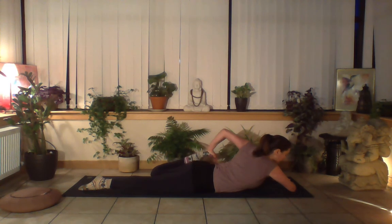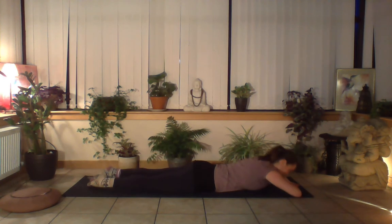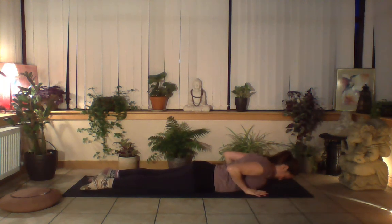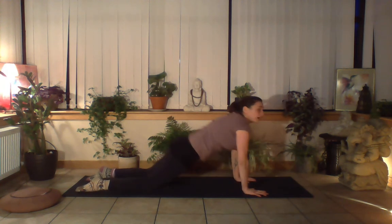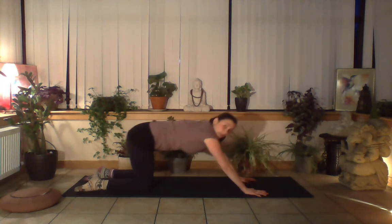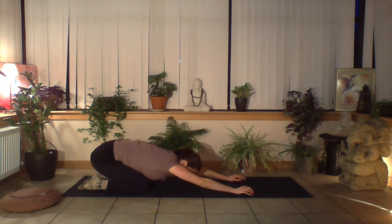And then release that foot, make a pillow, rest the head on that pillow, big toes touch, heels to the side, maybe a little wiggle of your tail from side to side. And then we want to come out of this and into a child's pose, so hands under shoulders. On the inhale, lift up. And on the exhale, press back. So belly in towards spine, lengthen the spine out.